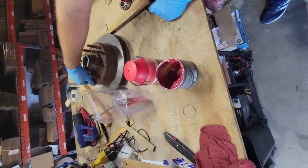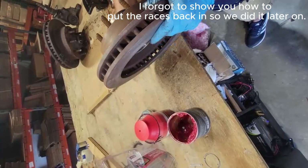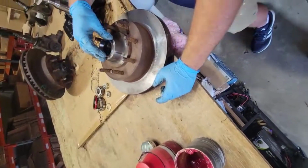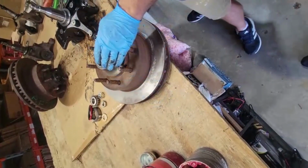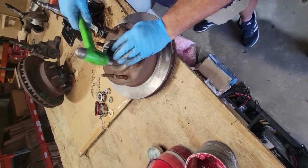Now, this is a rotor that's already been cut, and we've knocked the races out. Now we're going to knock them back in. So you try to get them center. Work your way around them slowly.